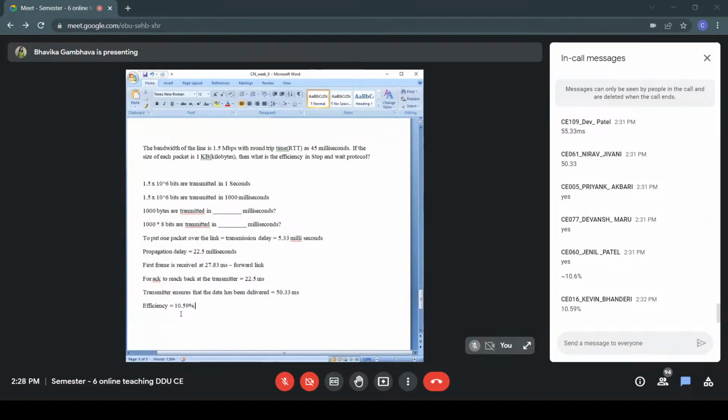So now, how can we improve the efficiency in stop and wait only? In stop and wait, you are going to send only one frame at a time. How can you improve the efficiency? One, your propagation delay should be reduced. Take the lower delay path. If this is reduced, then your efficiency will be improved. Do you agree with that?